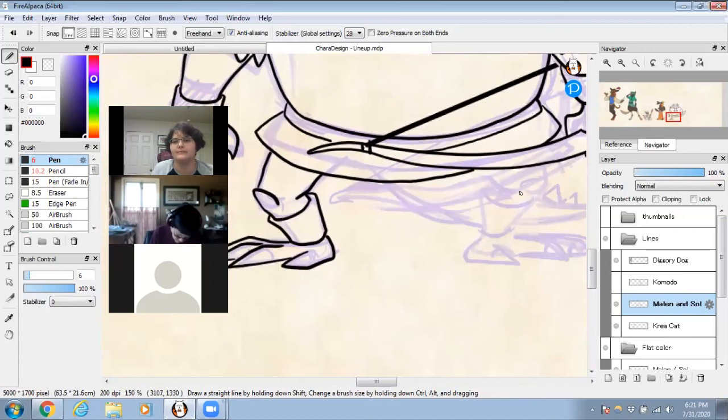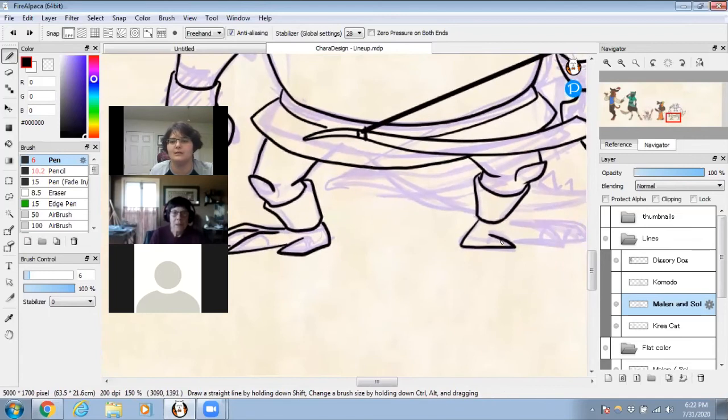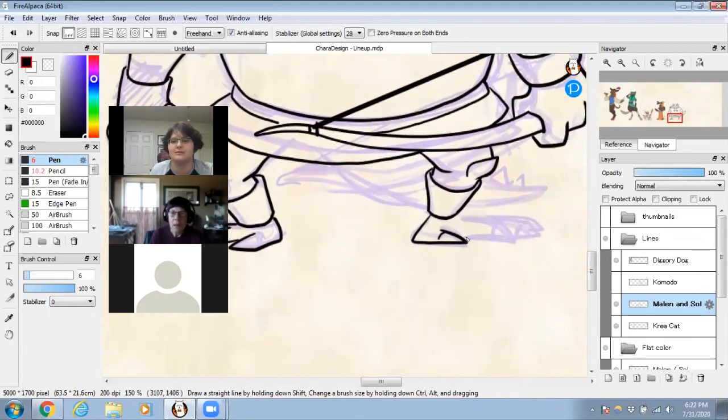Okay, now I keep getting frustrated about this lizard because I keep trying to redraw him and it's just coming out worse and worse. Are you redrawing him in a different pose for some reason? No, I'm just gonna have to do the thing where I desaturate the sketch and then make a new layer and draw on top of it. Most people just make it lighter, like I'm doing right now. And then you get to have the essence of your sketch as guidance for your final lines.